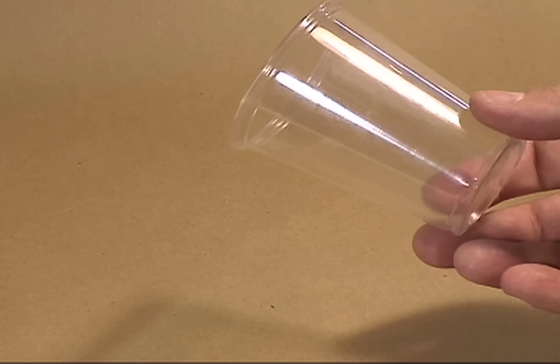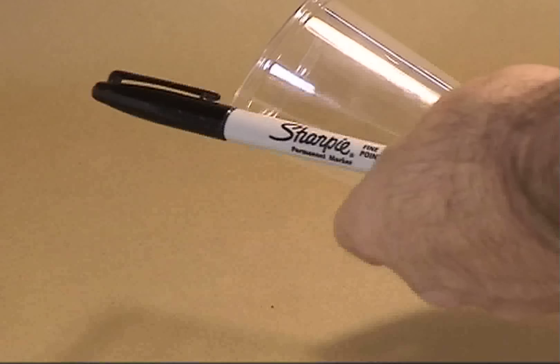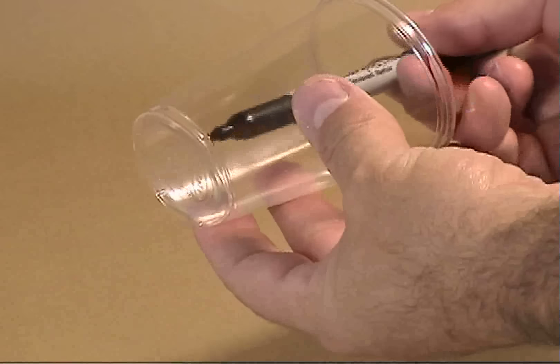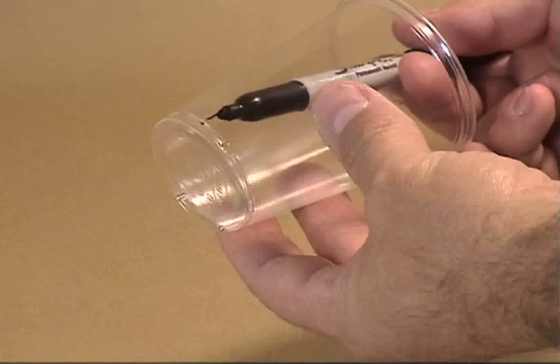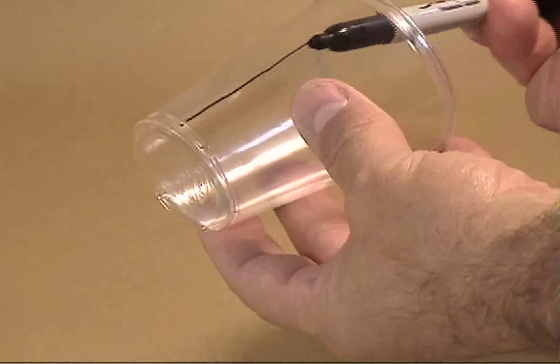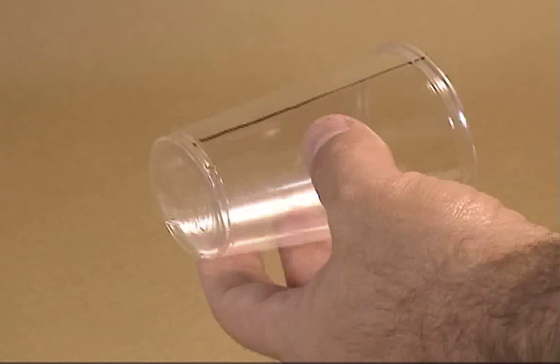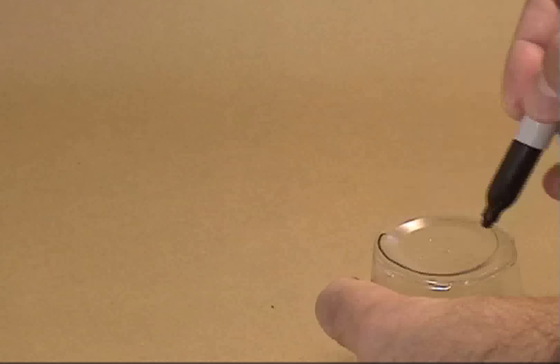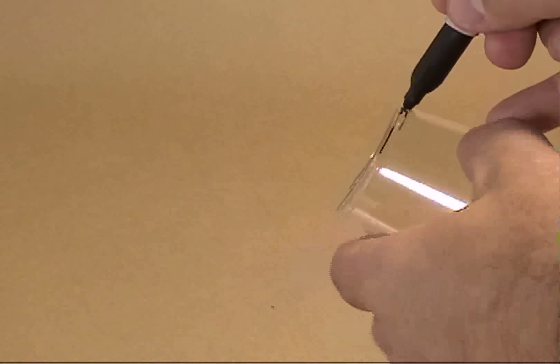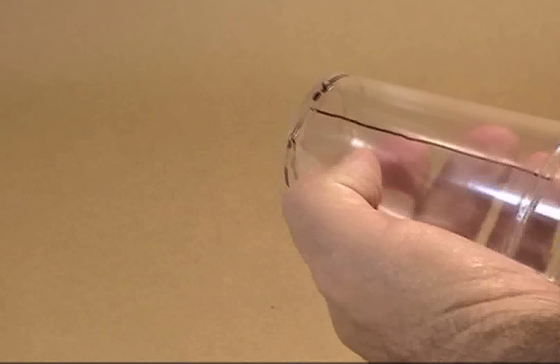I'm going to show you how to make a very simple cup mold. You'll need a cup obviously and a sharpie. Draw a line inside where you plan to make a cut in the silicone after you've poured your mold. Then draw a circle around the top area which you're going to need to cut out to pour in through where your silicone is supposed to be.